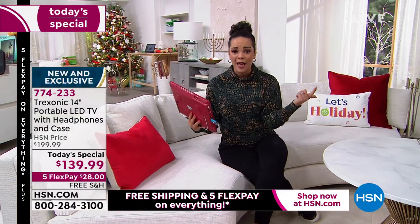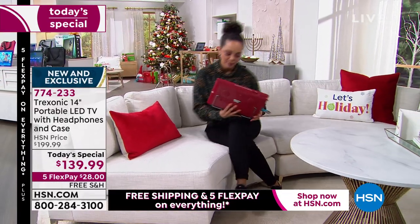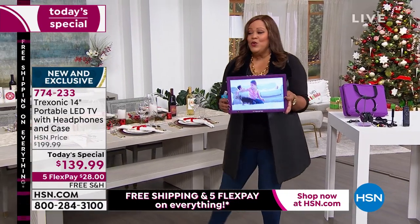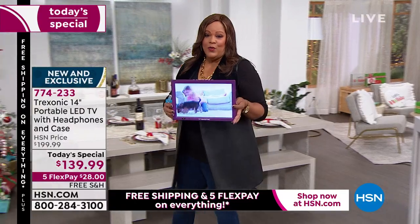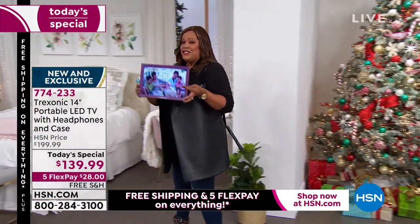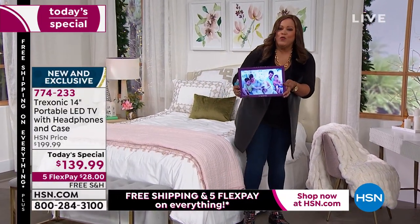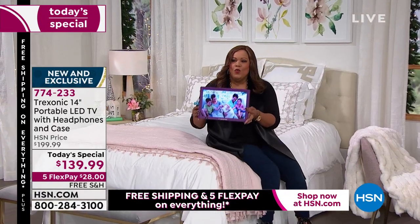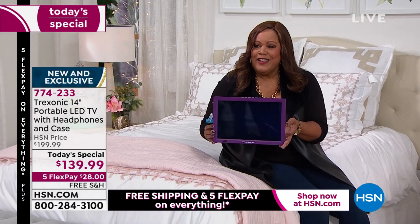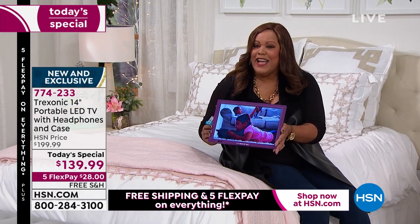You have everything, everything you need — two pounds, and $28 to get home this wonderful TV. Nicole's in the living room and doesn't want to be bothered — I want to be in the bedroom. This is a rechargeable battery, it's portable. When you get in bed, you can watch whatever you want because we're throwing in the headphones — you're not going to interrupt your significant other. Look at how big this is — a huge 14-inch high definition screen.